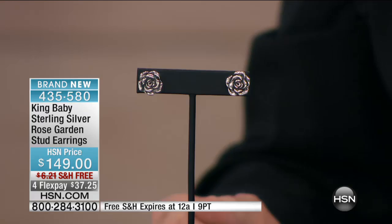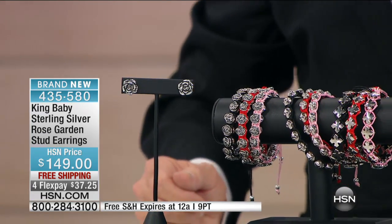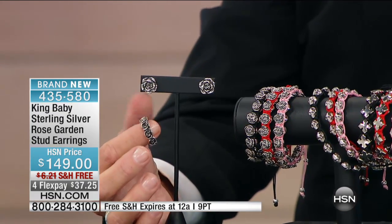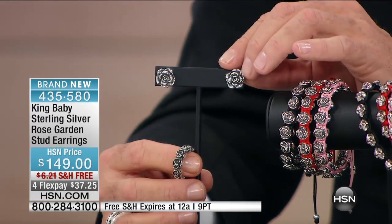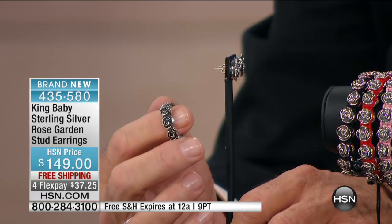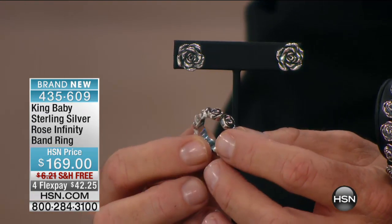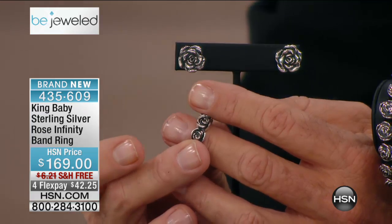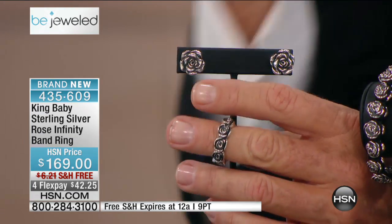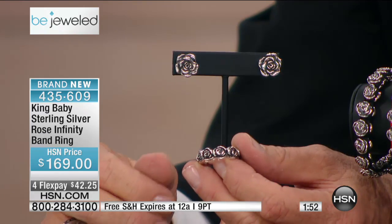This is the epitome of the collection. I've selected the rose earrings, the macrame bracelet, and there's a ring — the band ring. These are timeless pieces, but this could be a wedding band. The earrings are $149, solid sterling silver. I do the posts in gold — the posts are 14 carat, so we don't have any allergic problems. This is a woman's eternity of roses band. Many people have used it as a wedding band, and that is a very special piece to me. It's all hand sculpted and it speaks for itself.